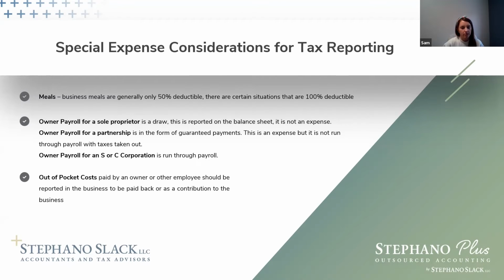For owner payroll, this is another thing. To get an owner paid, it really is based on what type of entity you are. You just can't take money out and you can't just go on payroll. It varies per entity. So for a sole owner, you just take a draw from the company and that gets reported on your balance sheet. It's not treated as an expense at the end of the day. And then you will end up paying tax on that because it's not reducing your total income with expenses. So you just take that money out.